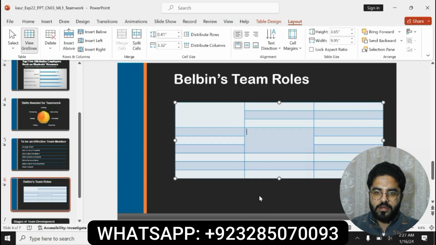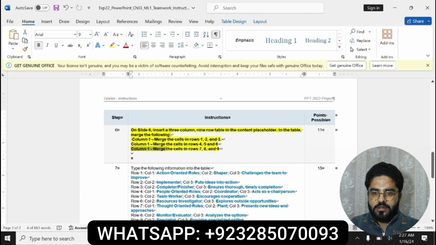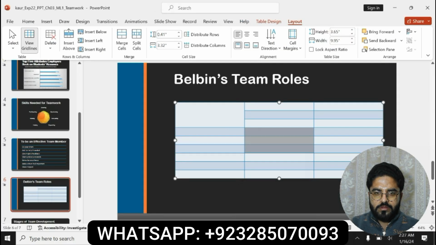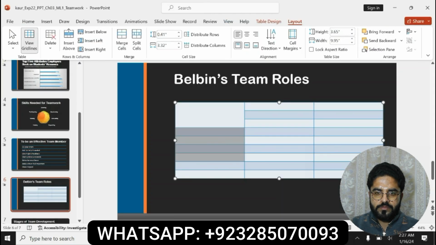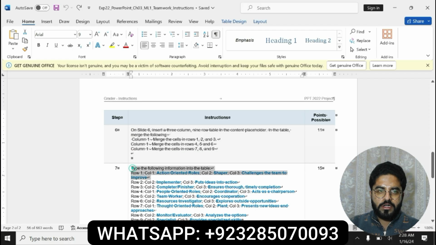Rows number 7, 8 and 9, we will have to merge these. Question number 6 is completed.